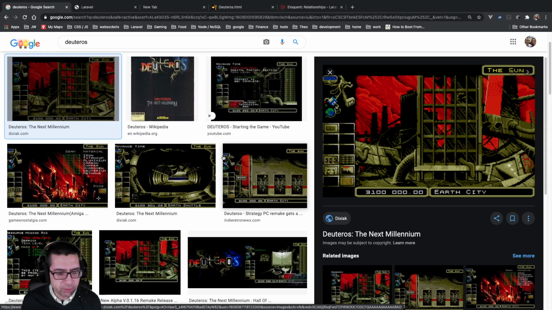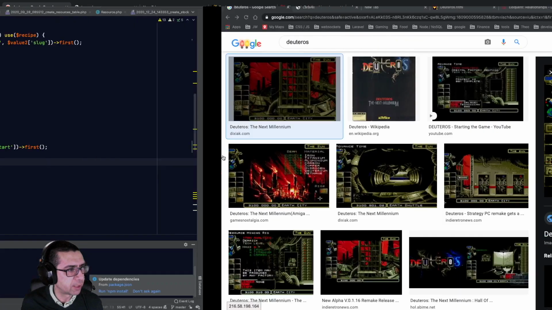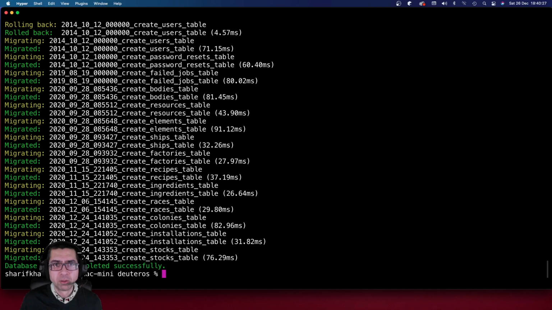Okay, so in order to create the event loop, we're going to run this as a command line in Laravel. So to make the command line, we're going to do php artisan make command, and I'm going to prefix all of the commands. I don't think there's going to be many other than the event loop. I can't think of any offhand, but I'm just going to prefix them all with Deuteros so that I know it's my command. So Deuteros loop, we'll call this one.